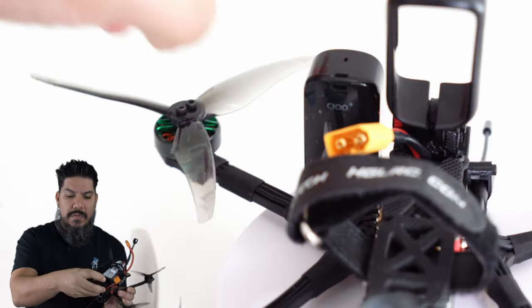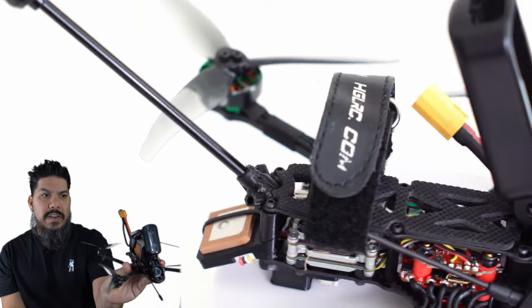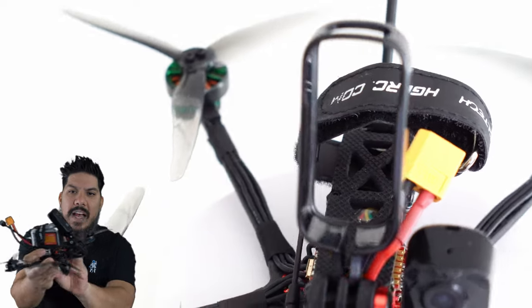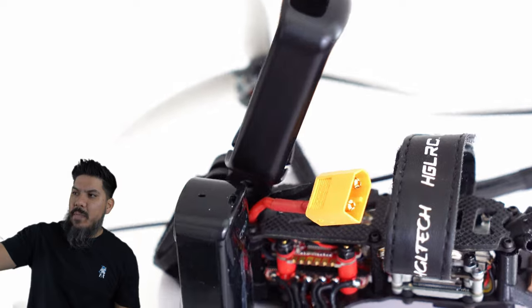It just goes right onto this mount, just like this. And look at that. Sits on the battery perfectly. You can get a perfect angle that lines straight up with your FPV camera.